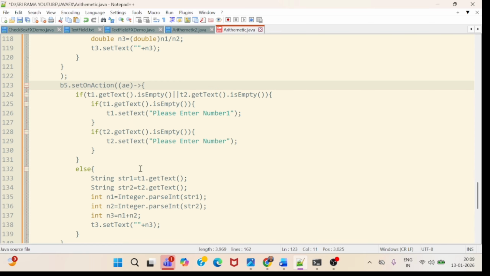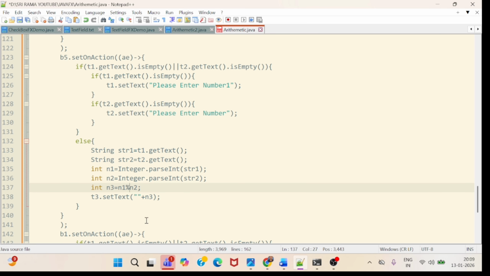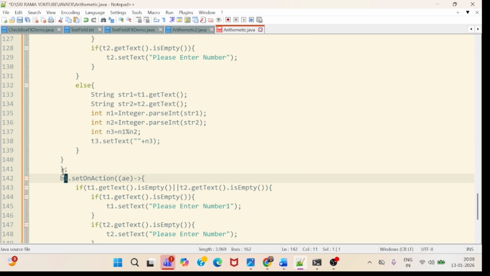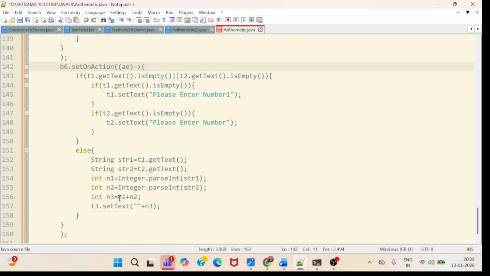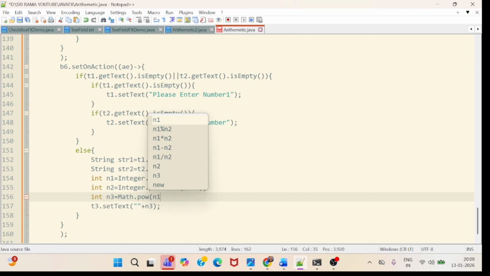Let us change it to n1 modulo n2. Next, define button B6 for the power operation. Here, instead of n1 plus n2, call the power function from the Math class, Math.pow(n1, n2). The n1 refers to the base and n2 refers to the power.